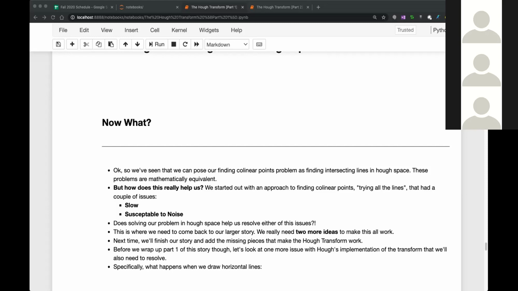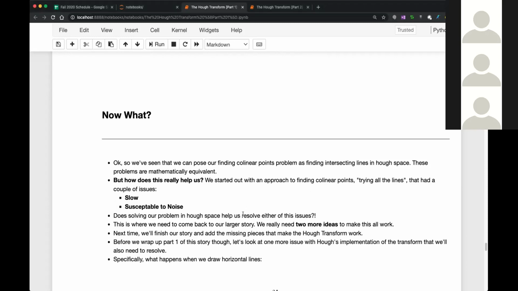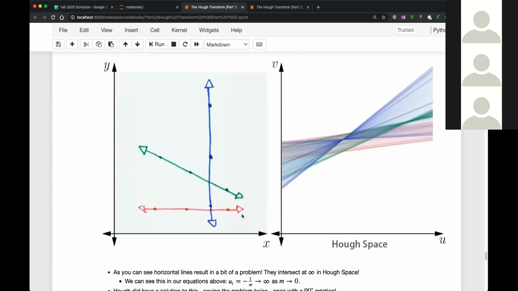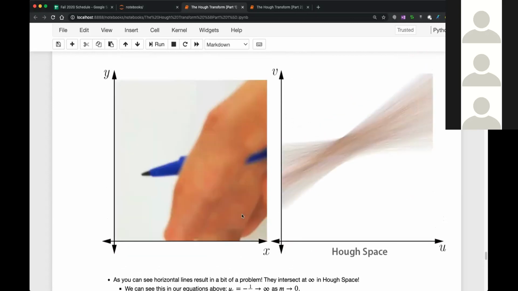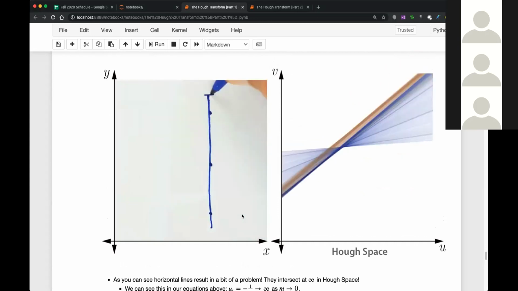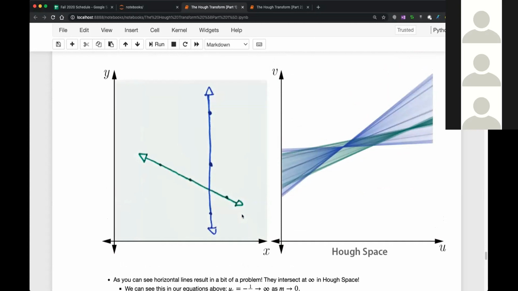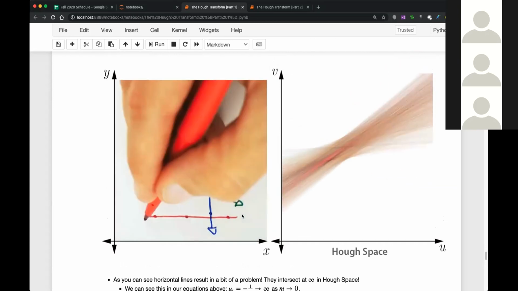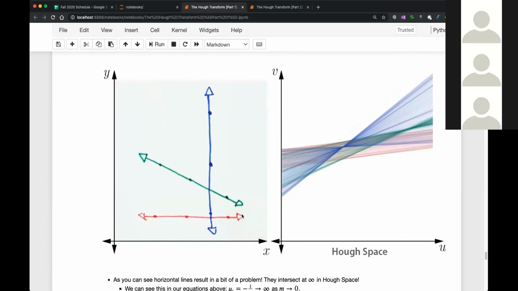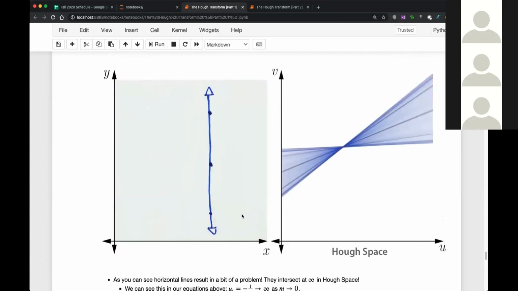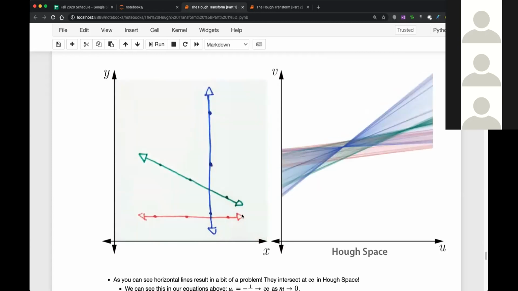Okay. So let's get into the problems. And I just want to go ahead and point out one of the bigger problems with the Hough transform. So here we go. Let's look at this animation. So take a second and watch this little animation with me here. So you can see I'm first drawing a vertical line. No problem. Look at that nice intersection, right? Now I'm drawing a slanted line, no problem. Okay, now here I'm going to draw a horizontal line. And throw it in the chat window. What issues do you see with the horizontal line? What's the problem in Hough space? What's the problem with the red line?